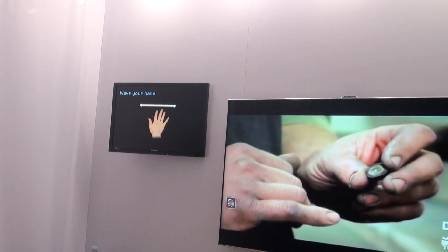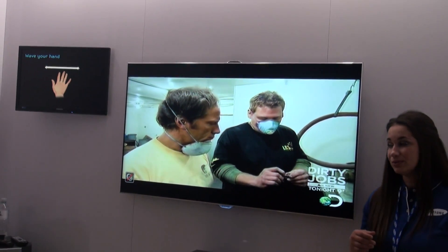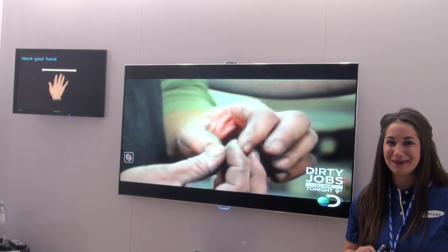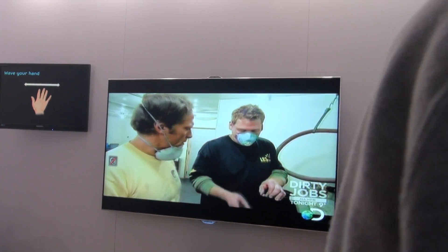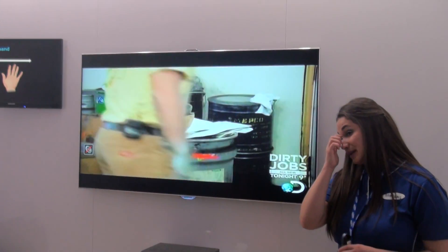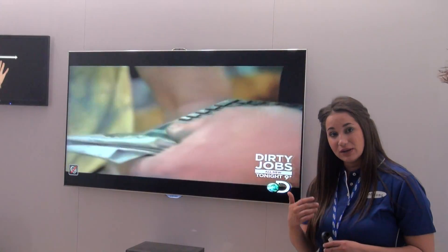Moving into motion control, which is probably the most popular this year at CES 2012 — you are now able to control your television with your hands without the use of any external devices, i.e. your remote control. A remote will still come with the TV, but if you choose to do motion control, you can. I'm going to use voice activation to get into Smart Hub, then use gesture motion control to get into the web browser.